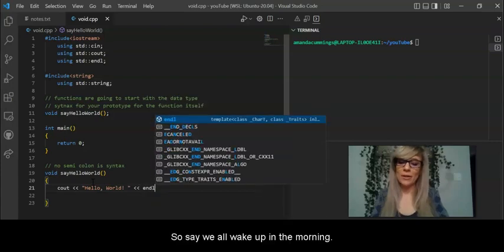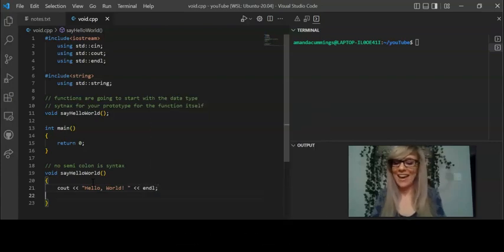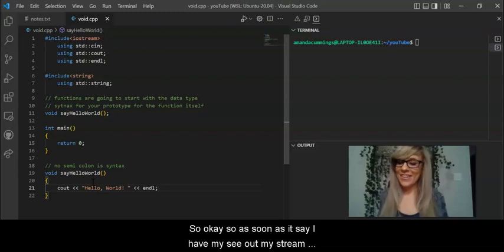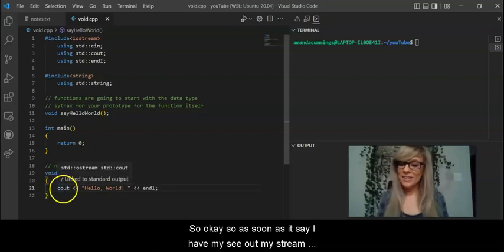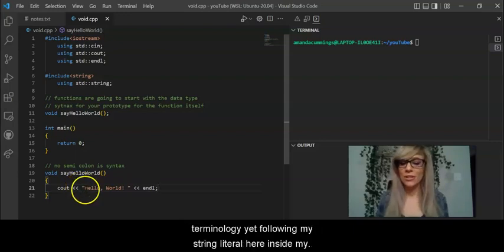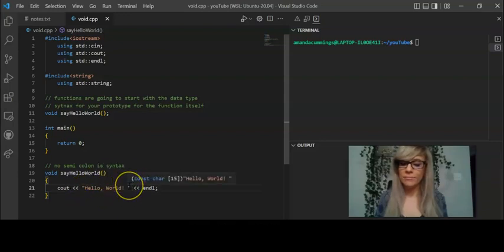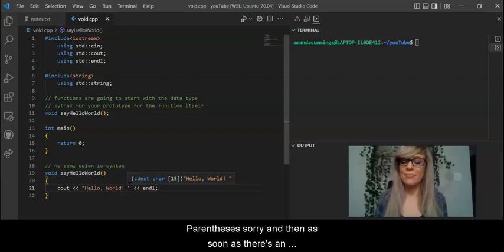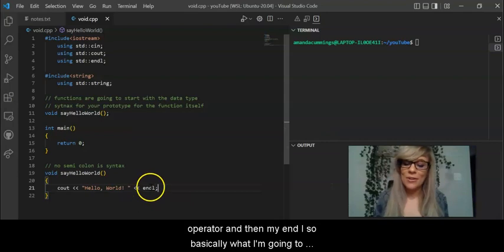So that's how we all wake up in the morning. Okay, so I have my cout, my stream insertion operator, for those who are not familiar with that terminology yet, followed with my string literal inside of my parentheses, and then stream insertion operator, and then my endl.